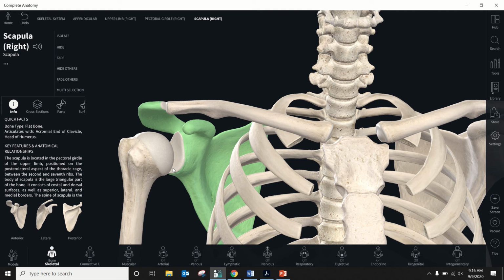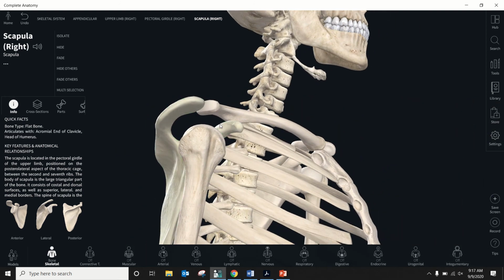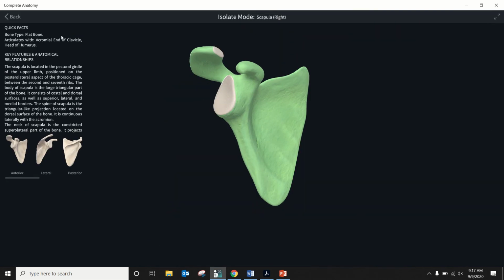But it's bad in that the shoulder is fairly unstable. Because there's not a lot of bony overlap between the two, because that glenoid cavity is not very deep, the shoulder is an inherently unstable joint. So that's bad, but it is mobile, so that's good. So trade-offs there. So anyway, that's the glenoid cavity, and like I said, the view you were just looking at, all I did was rotate him like this and pull his arm off. All right, so we're going to go back to isolating the scapula.